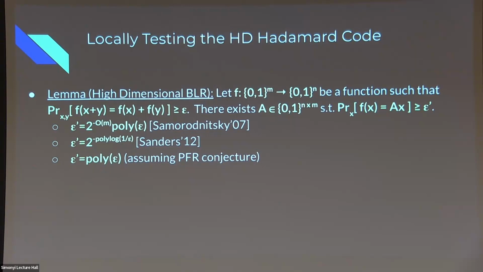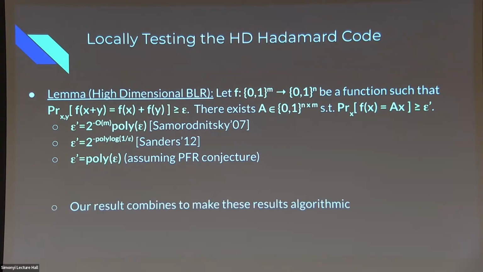Yeah. It's equivalent, right? I mean, if you compare this, it implies the PFR. Correct. It's equivalent to some version. So the statement here is going to be equivalent to the PFR in the group Z2 to the M. But yeah, you can state a general group version of this, and it is known to be equivalent. Yeah, it's a good point.